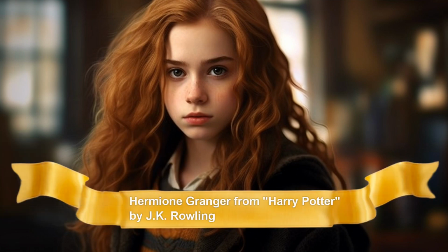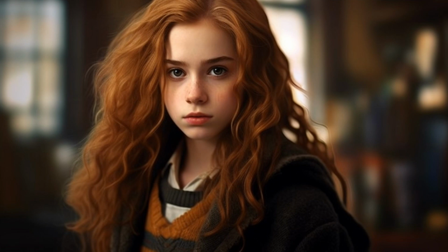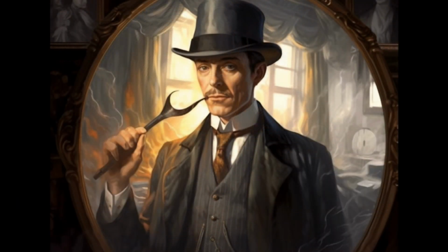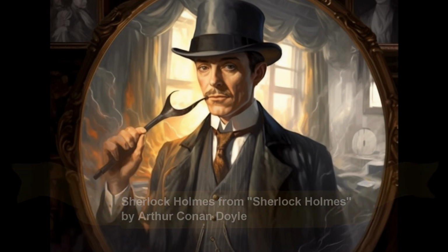Then there's growth. A compelling protagonist isn't static. They grow, learn, and change over the course of the story, shaped by their experiences. This character development keeps readers invested and adds a satisfying depth to the narrative. Finally, give your protagonist a voice. Not just in terms of how they speak, but how they think and perceive the world around them. Your protagonist's unique voice is what will make them truly stand out and linger in your readers' memories.